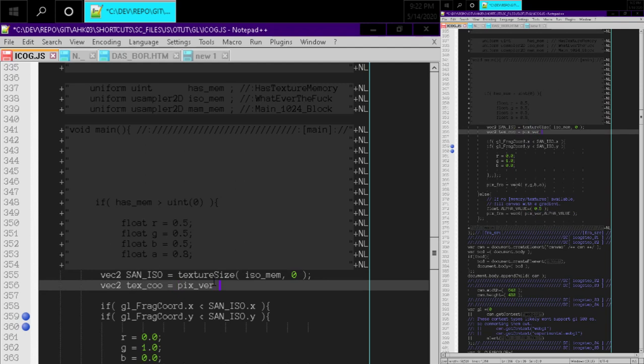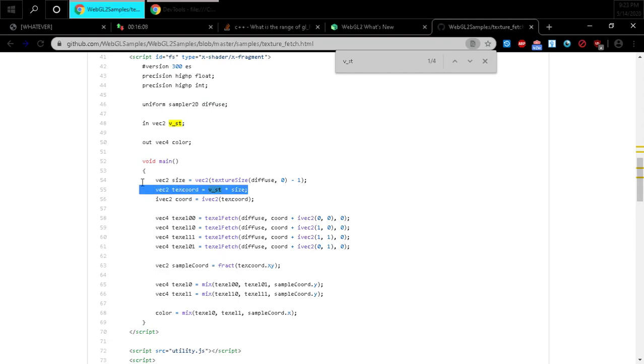Yeah, right, because this has been normalized to 0 to 1, and then we're multiplying by the size. But also when I look at the source code, the size also has a -1.